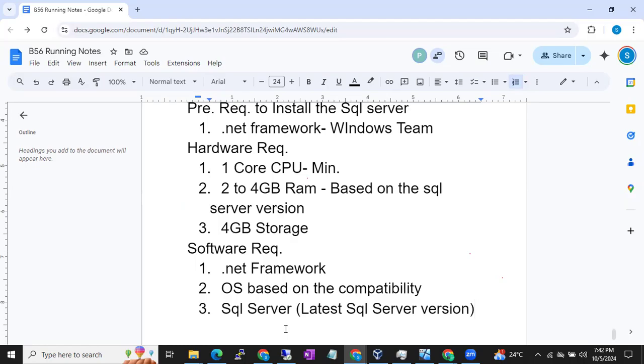Some companies will follow this rule because in the latest versions maybe some bugs will be there, and we don't know how it will behave. So sometimes they might use the latest version minus 1 concept, and sometimes they will always install the latest version. So when you are installing SQL Server, just check with your colleagues whether we are going to install the latest version or whether any protocols are there to follow. You have to get these things from your colleagues when you join the organization.